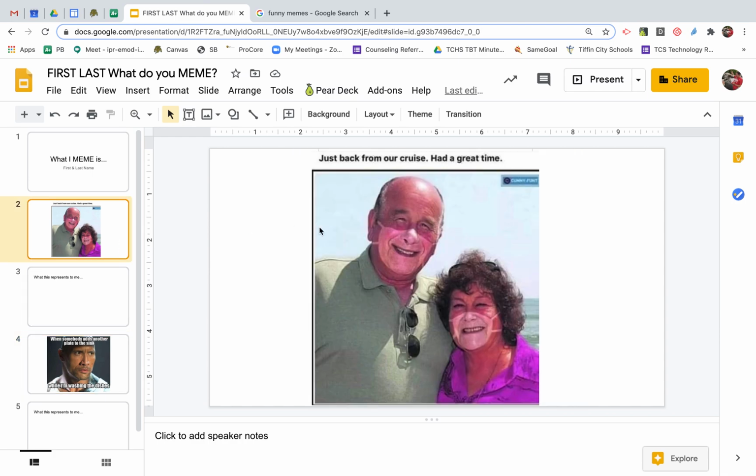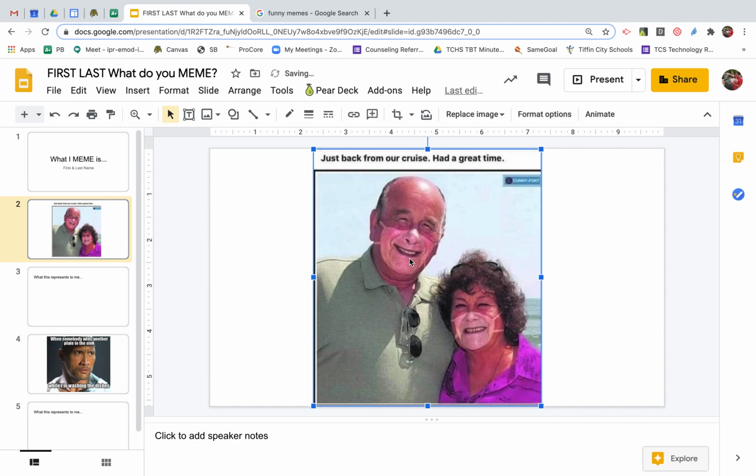So I now have my 2 memes that I want to use, and as I said, you can choose from any of the ones that stand out to you. I'd like you to keep it school appropriate if you can. I'd appreciate that, even though it's just going to be us seeing it. Remember, once you save something in your school drive, it becomes potentially viewable by anybody.